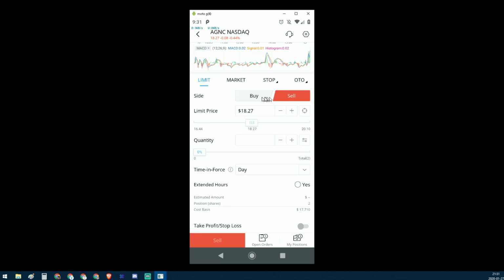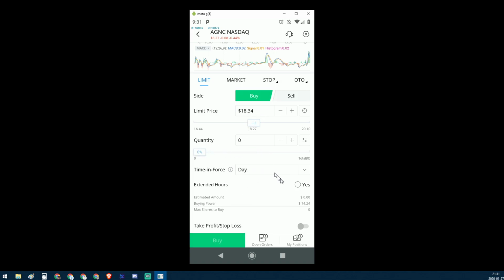You can buy or sell pretty easily here. You can pick your price either by moving the slider on the phone. As I would move this away and see if it moves by itself. Ooh, scary. So you can move this and you can pick your quantity. Or at the moment, I don't have enough money to buy more of these stocks, so all I can really do is sell. I can sell X, however much I want.